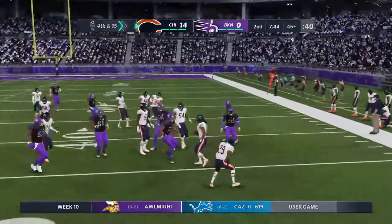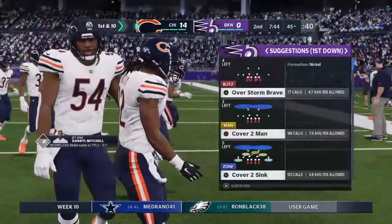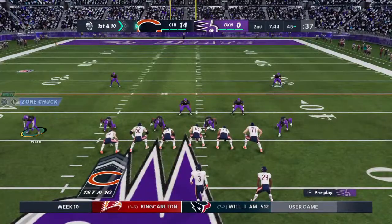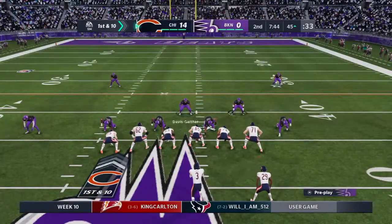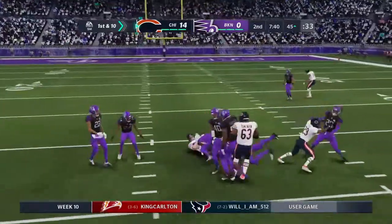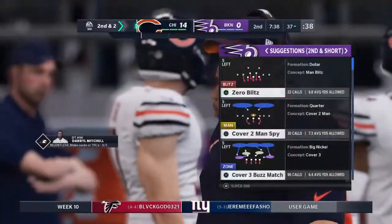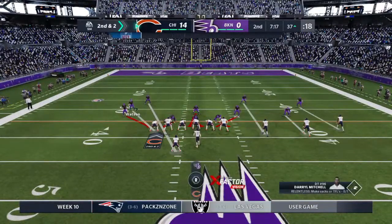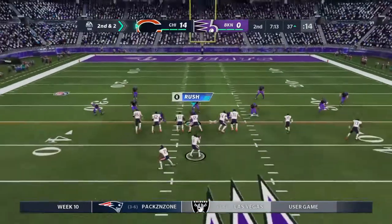The punt team on now as this one's sent away. And a fair catch is called for. He will take it in to give his guys some excellent field position here. First and 10 at the 45-yard line. They'll come out throwing here on first down, and it's a short one here, complete to the tight end. And the result here, a pickup of 8. Leaves him with 2 to go on second down. The pickup brings up second and 2 at the 37-yard line.